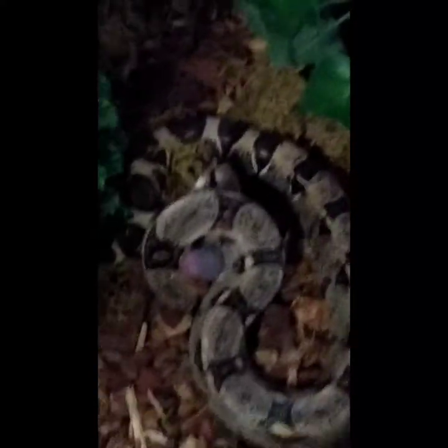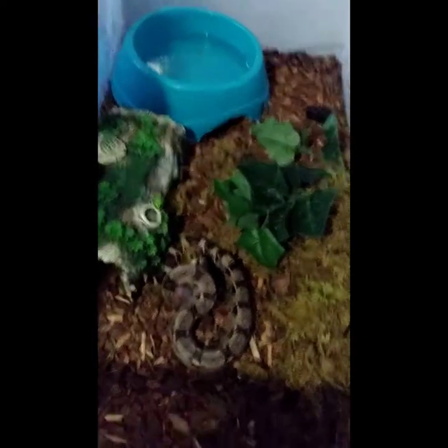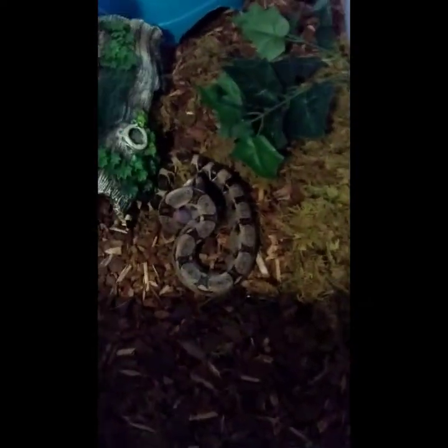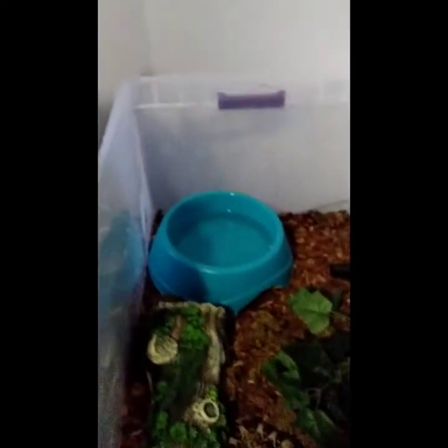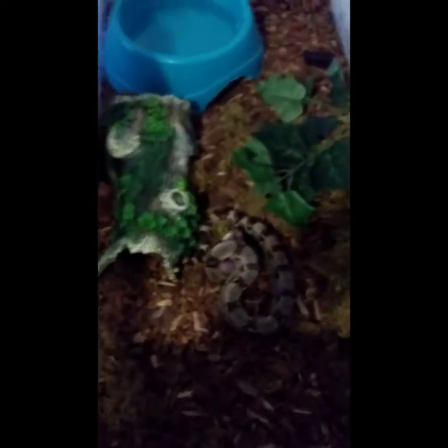I have the upside down bull hide you just saw. She also has this log as a little kind of tunnel way, and a water dish hide that she uses pretty frequently. I like to keep a few different things to keep track of the temperature — there's a cord for the thermostat. I use a forest floor bedding and some sphagnum moss. I also have some fake plants, and I use a couple of weighted old fish tanks to help keep the lid down so she doesn't escape.